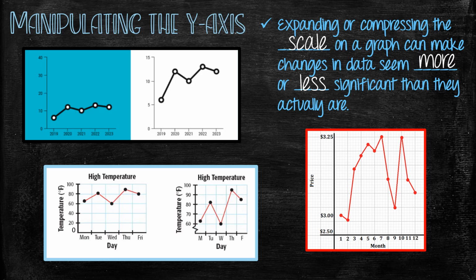The ones on the left, they start at 0, except the temperature one. But the ones with the years, they both start at 0. But because the one on the left goes all the way up to 40, which is unnecessary, and the one on the right goes only up to 15, you show better trends in the data. It's not exaggerated or lessened the trend. Though for high temperatures, I don't like that little zigzag thing. That means you're truncating, and you shouldn't do that.